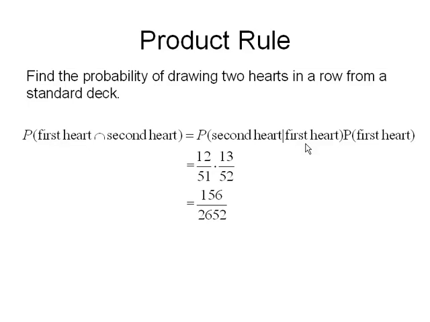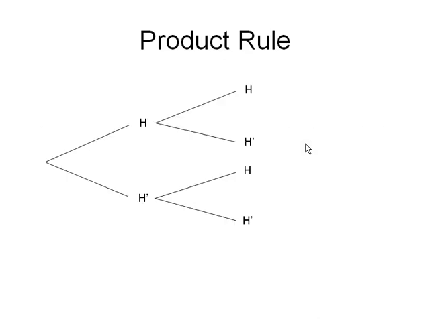What I really like to do, though, is I like to do these problems graphically, using something called a tree diagram. In a tree diagram, we break up this into an idea of a sequence of events. I start out from a common starting point. I draw the first card. It's either going to be a heart or it's not going to be a heart, so H complement.